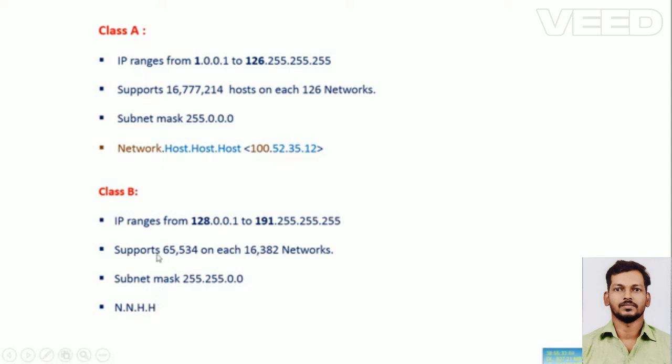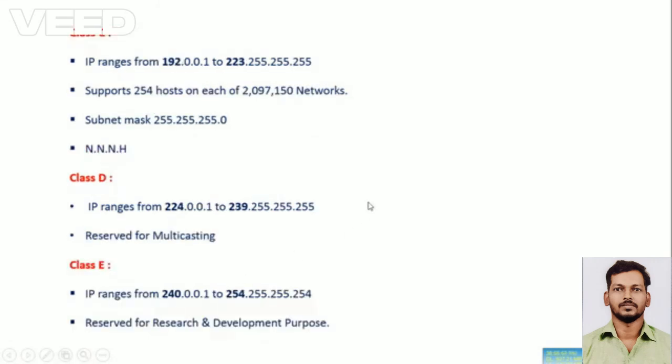For example, if an IP is 150.10.10.1, the first two, that is 150.10, is the network part that describes the network the IP belongs to, and the last portion, that's 10.1, is the host address that describes the host that belongs to the network 150.10. So the next one is class C.